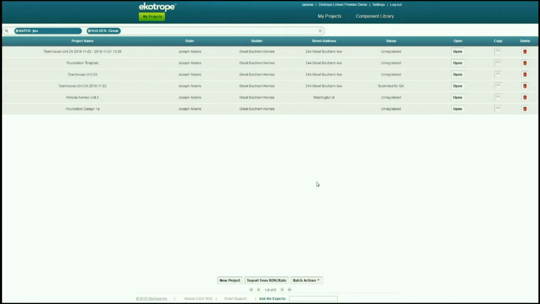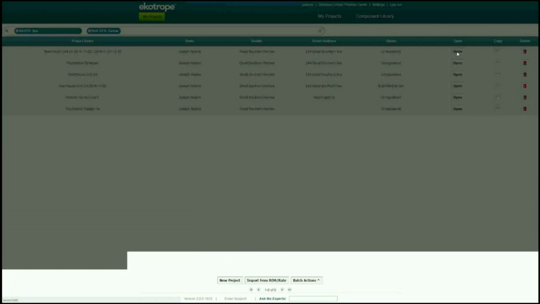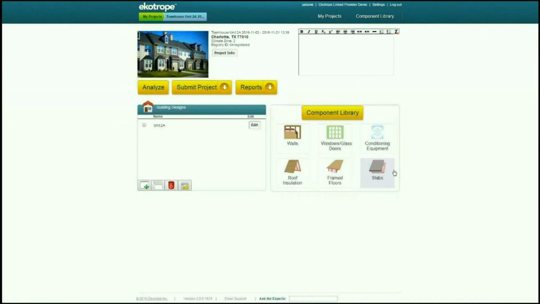Let's actually dive right into one so that you guys can see how it works and what are some of the outputs and inputs here associated with the project. So I'll open one of these projects, and where I'm taken immediately is what we call the project dashboard. All right. There's a number of different actions and views that you can access from here.